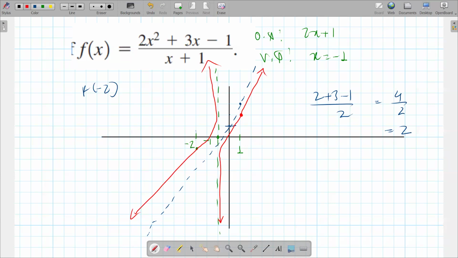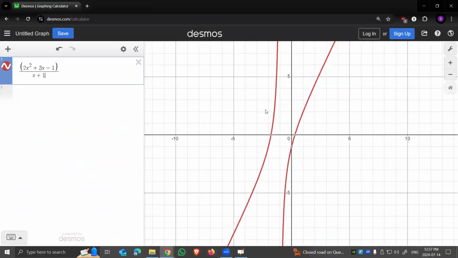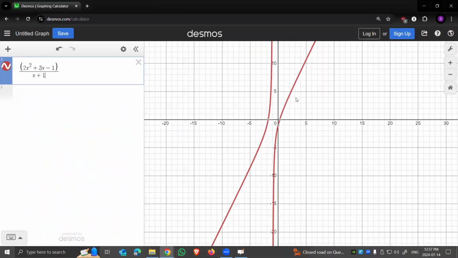Horizontal asymptotes, you want to find the limit, and there's a shortcut as well. Vertical asymptote, you want to set the denominator equal to 0. For oblique asymptotes, it's only going to exist if the degree in the numerator is greater than the degree in the denominator. And then you have to do long division or synthetic division. Synthetic is always quicker. If you have a linear divisor like we did here, if the denominator is linear, do synthetic division. And this is the sketch, and that's approximately what we have, yeah?